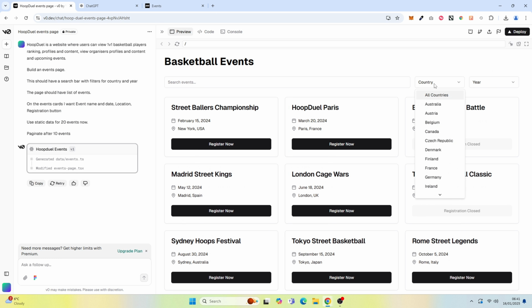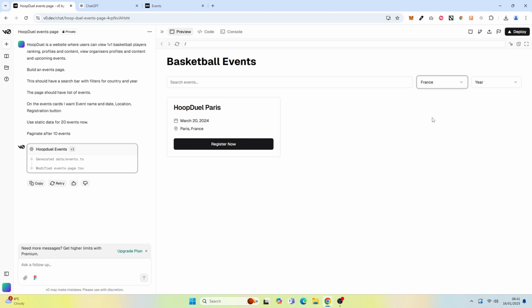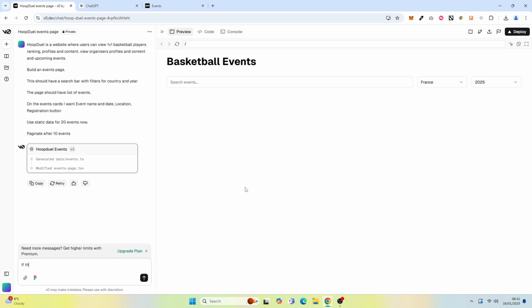We can see we have the basic country filter. So if we select France, you can see it filters France. If we select, let's say this is in 2024, 2025, so it doesn't show anything. So we want to update this if there are no applicable events for the filter.